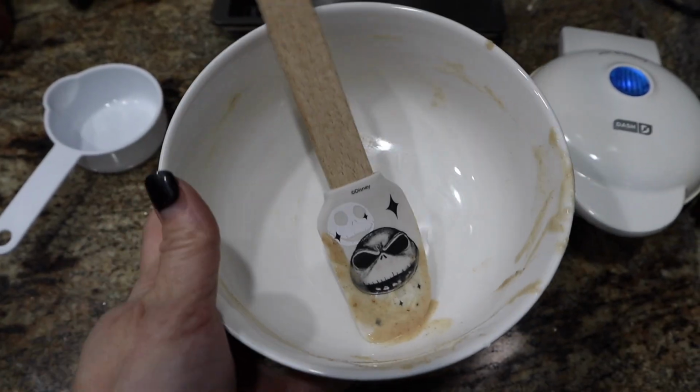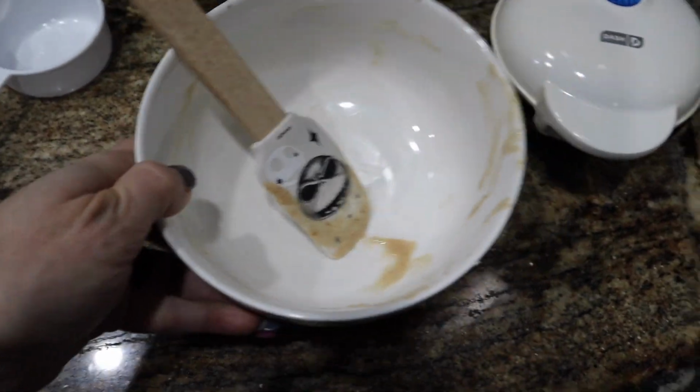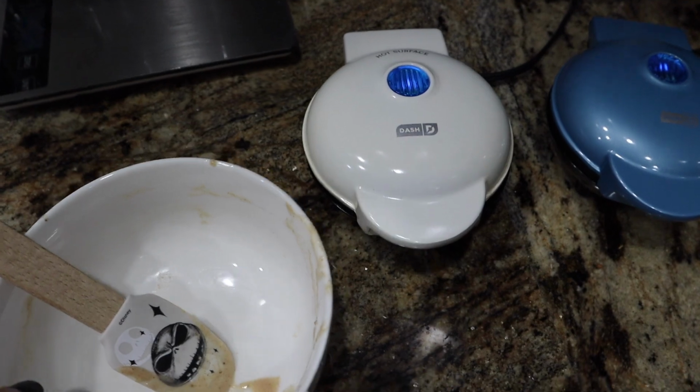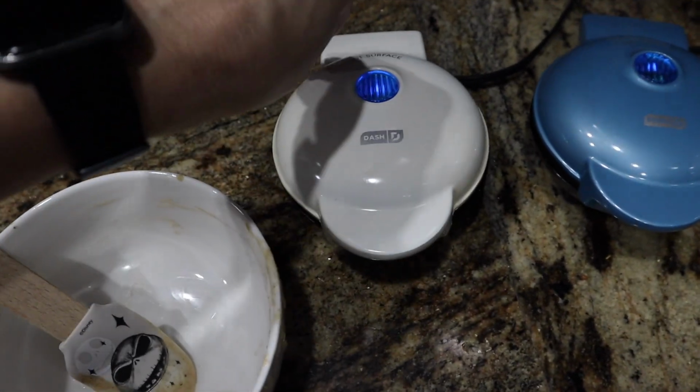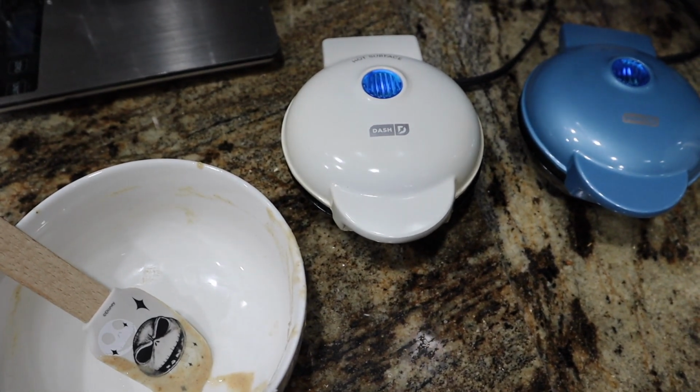And for that 6th one, you've got to get a little spatula in there and get as much of that as possible to get that full 6th one. Take your Dash, I lean it over to make it a full one so it doesn't look like I have one. That's how we make it stretch.